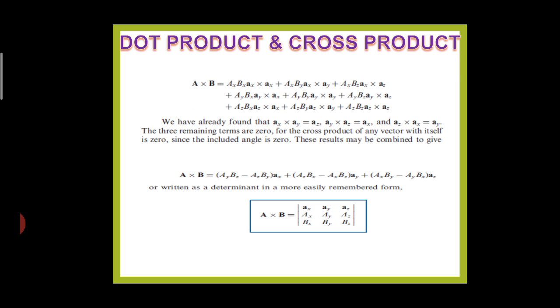So the final equation is a cross b equal to the determinant with rows ax ay az, capital bx by bz. There are also different cases of the vector product: first, when a and b are parallel, and cross products of unit vectors are also applicable, and applications of the cross product like the area of a parallelogram and the area of the triangle abc.